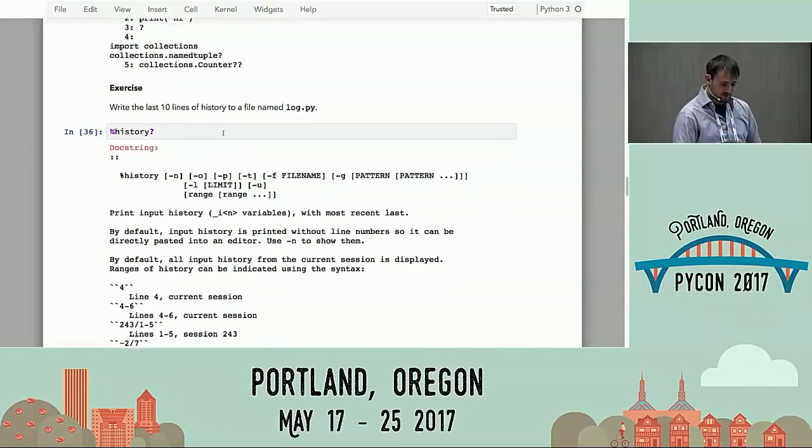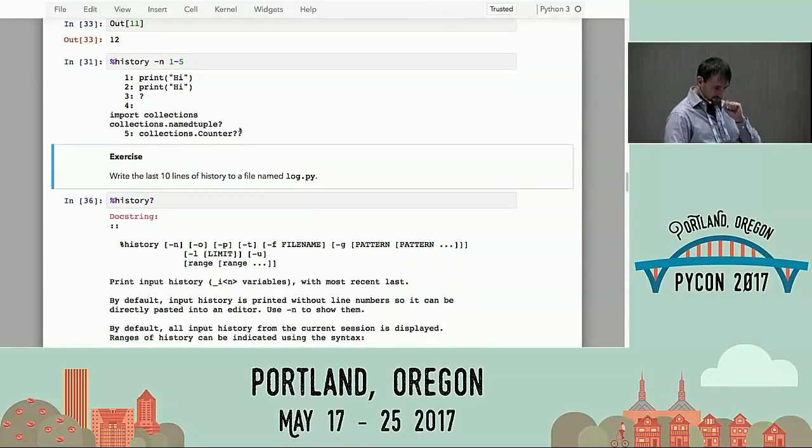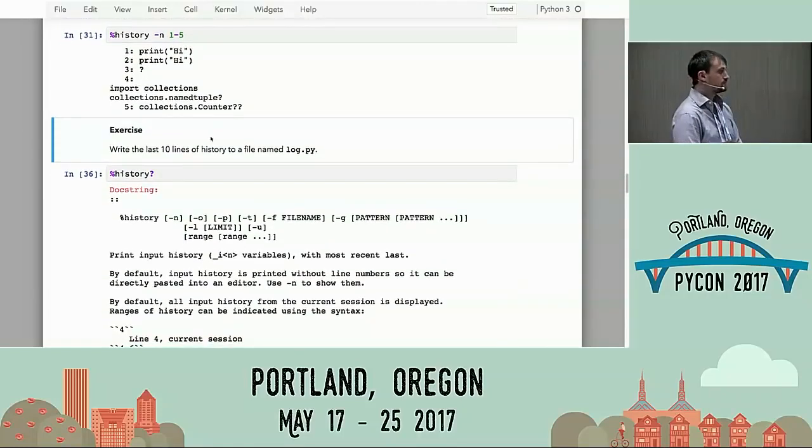So my task is I want to write the last 10 lines, and I want to write it to a file called log.py. So what I'm interested in is, okay, how do I tell it to get 10 lines instead of 5? And how do I tell it how to save that to a file instead of outputting it to my terminal?